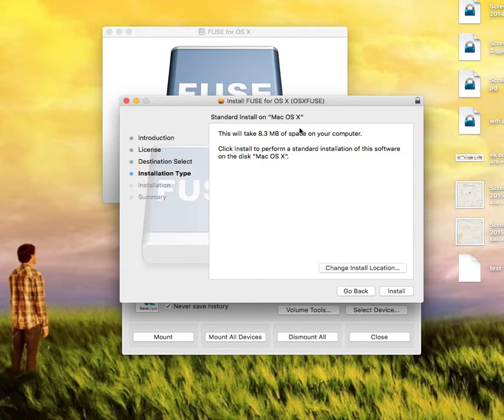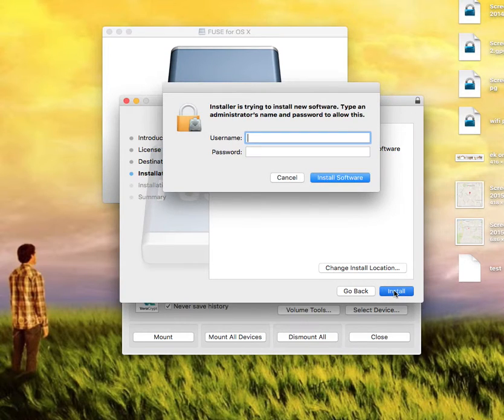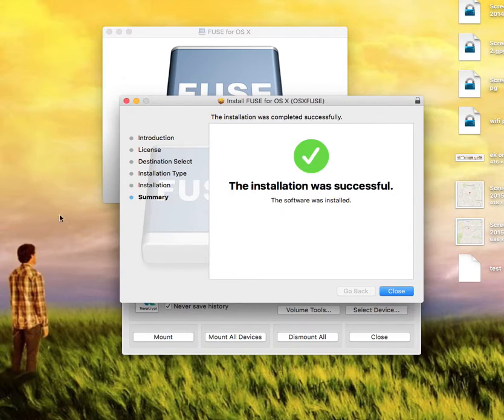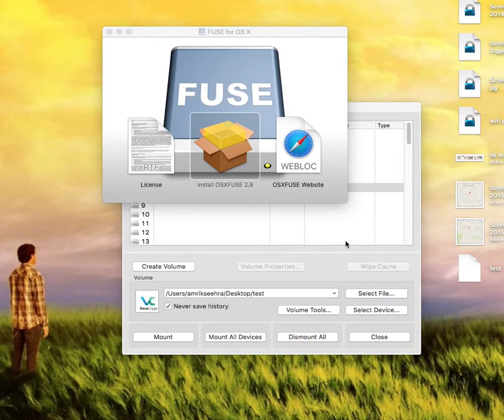And right, install location, install. Admin password, install software, and it's doing its thing and done.